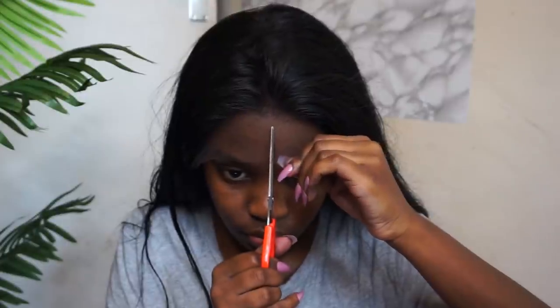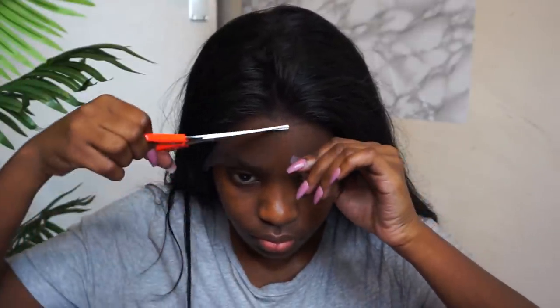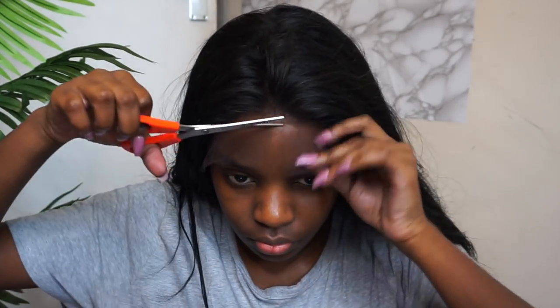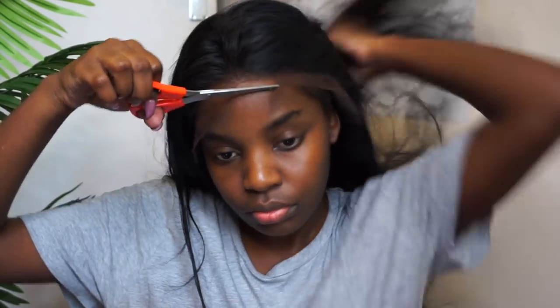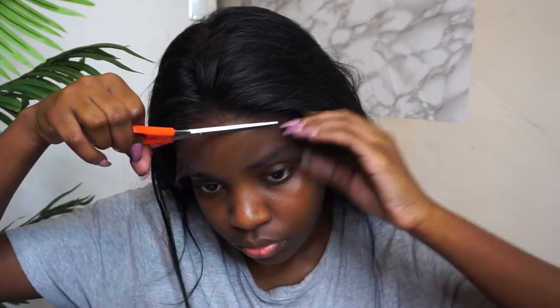Then I'm cutting the lace with some scissors. Don't cut too close to the hairline, because when you lay your baby hairs, you don't want it to be too close to the hairline. So just cut like a millimeter in front of the hairline.